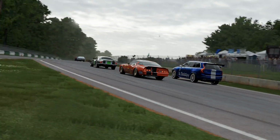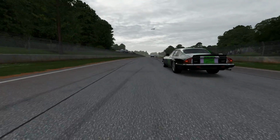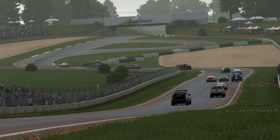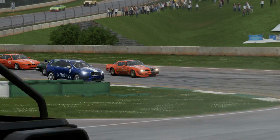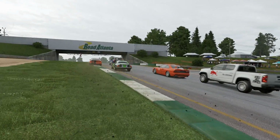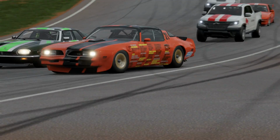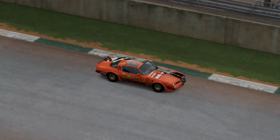I was still in the thick of the action, back behind the Jaguar, busy fighting with a giant Volvo SUV, and we were going to go for the second lap in a row, 2 wide through the chicane. 3 wide through the chicane. This time, it will work out a little bit better. The Volvo's around the outside of all of us through the first part. I tried to hold it around the outside of the second part. Both me and the Volvo were sliding our way through that corner. I ended up with a wheel on the grass, just kept my foot down and got going again. The Jag tried to get to the inside of the final corner, couldn't quite make it stick.